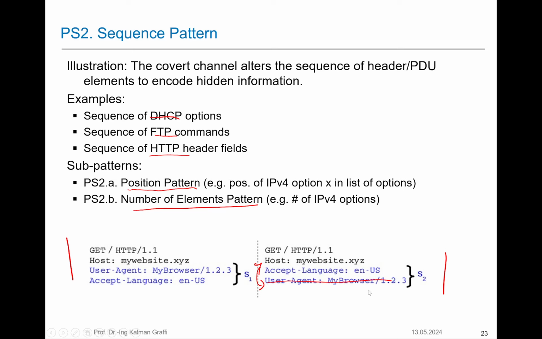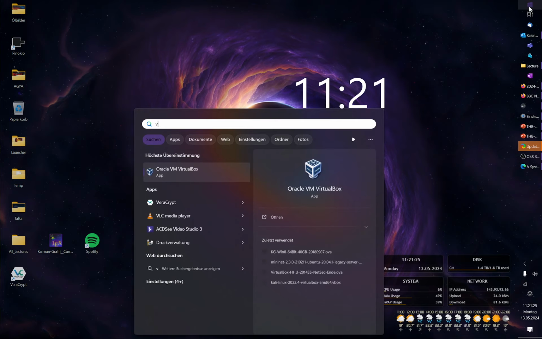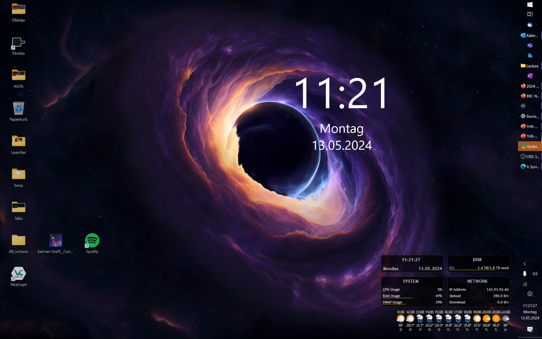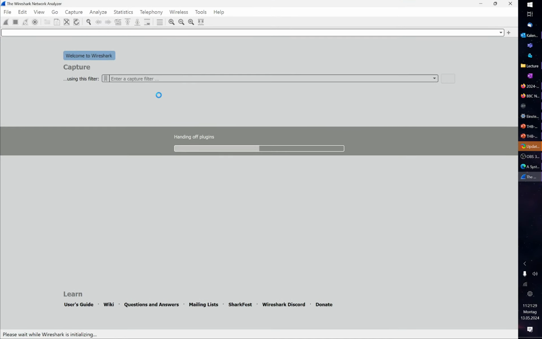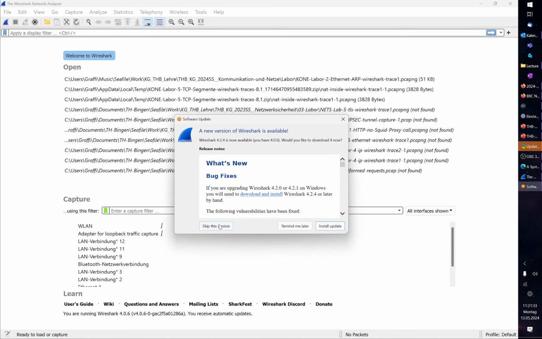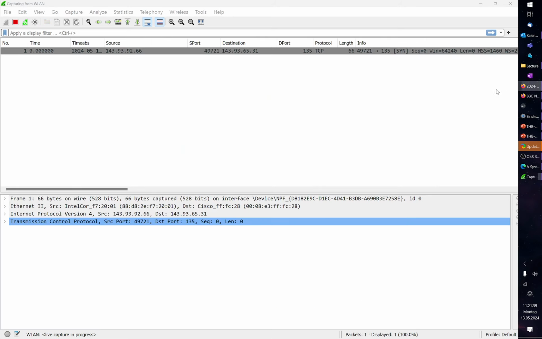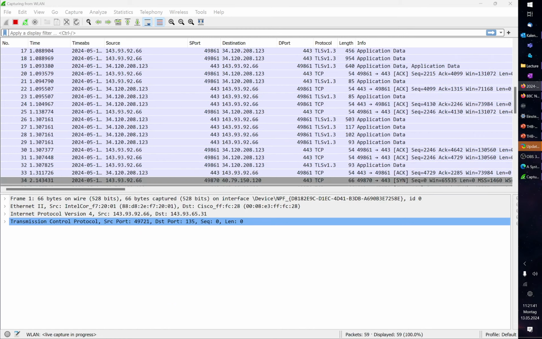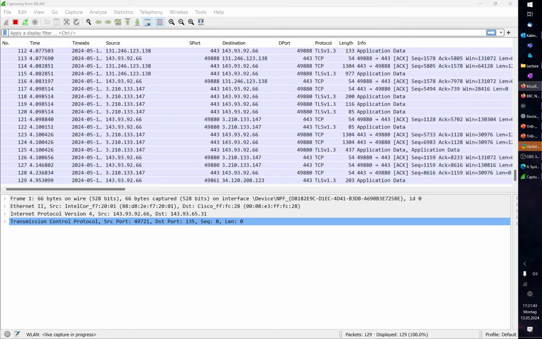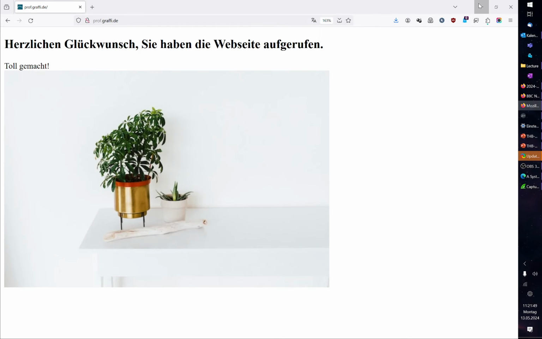Yes, let's quickly have a look at Wireshark, how this looks. Then we open a website that's not encrypted. Great.